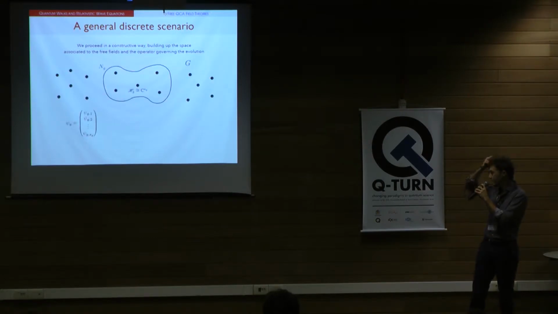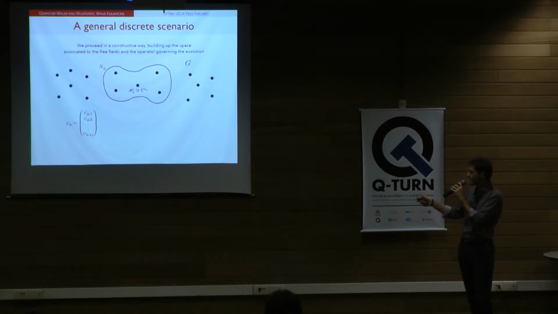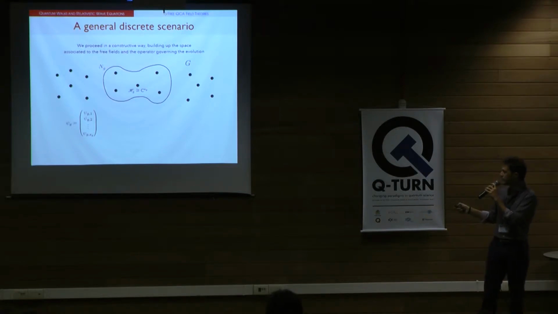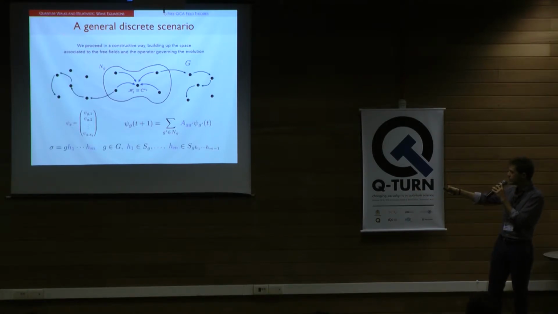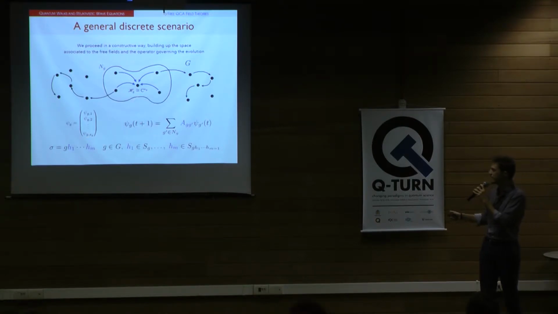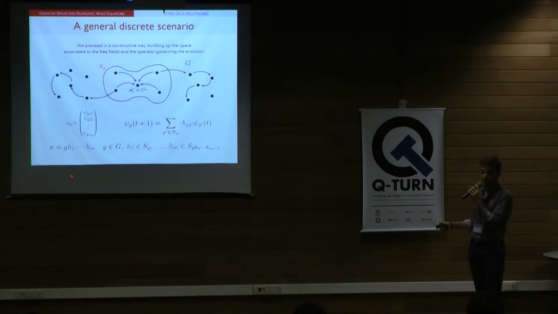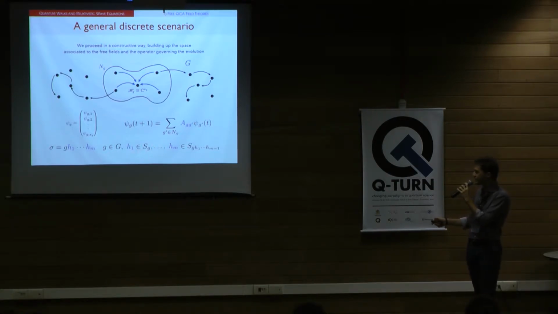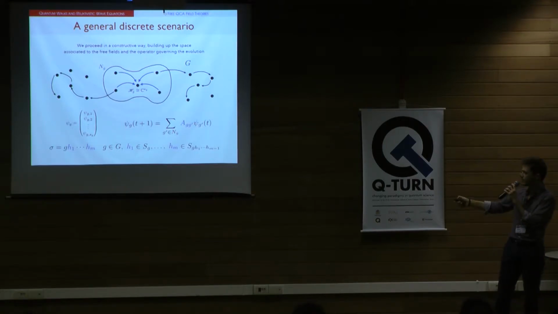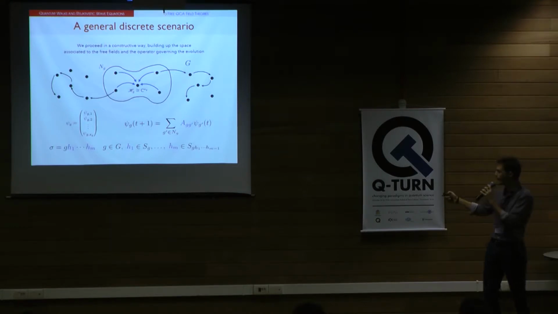So proceeding constructively, we can think of the state of our walker as an SG dimensional vector in general. This SG is different for each node, so an SG dimensional vector associated to each node. We can associate a transition matrix, as I showed you before, to each edge of the graph, and then we can also formally compose the path along the graph as a sequential composition of the edges H1 through HM, which are in this set, which I call S, capital S. And they are in principle different for each node and for each neighbor scheme, but finite.